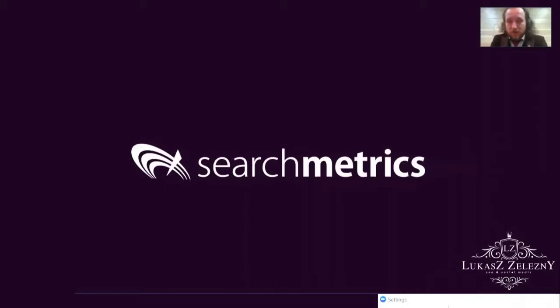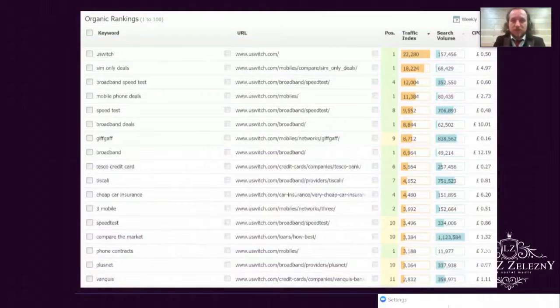So first of all, in 2012 when I joined USwitch, I went to Search Metrics and I said, hey, Search Metrics, show me all the keywords that I'm already ranking on. And Search Metrics shows me something like that. Obviously, this is not 2012, but I took this screenshot maybe 2 years ago, so obviously that's different. And what can I see here? I can see a lot of keywords with search volume, with traffic index, and so on. This is the set I could start working on, but this is not a perfect set.